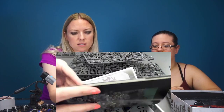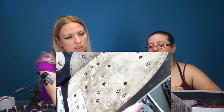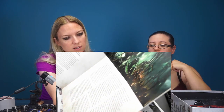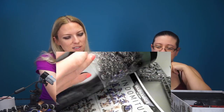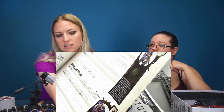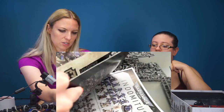Ta-da. I am guessing this is some lore bits. Yes. So, to introduce you and get you into the world and get you up to speed on whatever is happening in this particular part of the world. Here are some story elements. The Silent Kingdom, in anticipation of the Silent King. Here you go. There's the data slates for everything. So that is actually really neat.